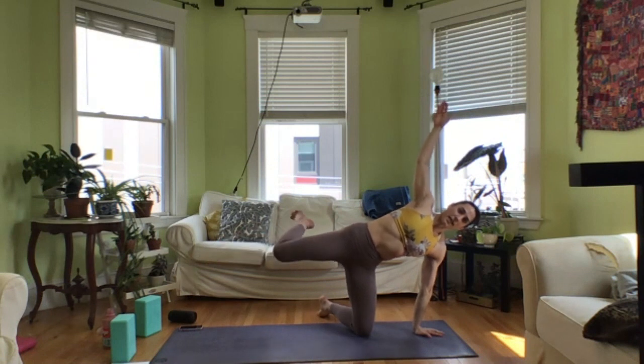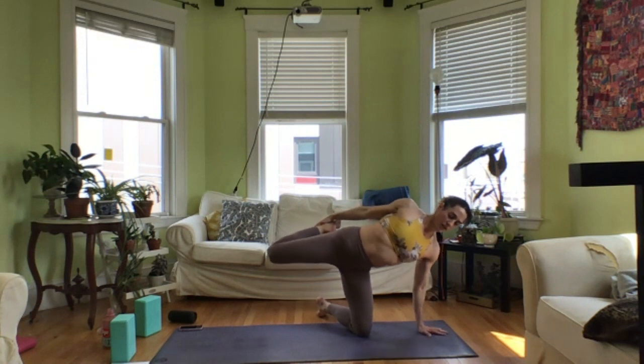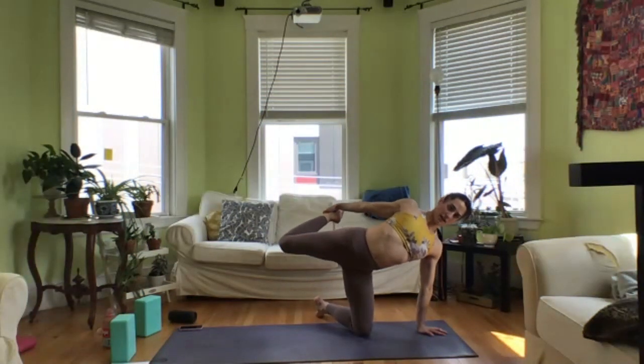And then you bend the right knee, and you grab the ankle. It's like a quad stretch. Quad stretch slash back bend. So as you kick into the hand, you're puffing up the chest a little bit, and you're using that kick to open the right shoulder.